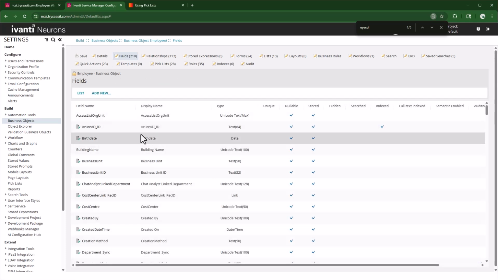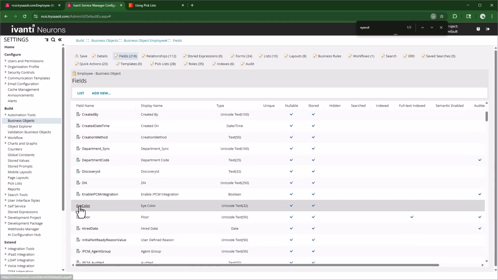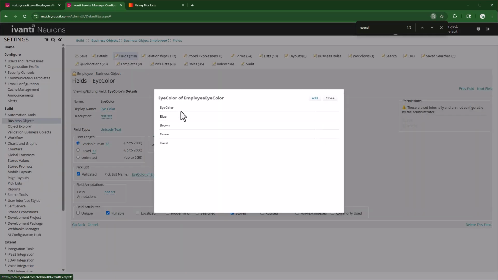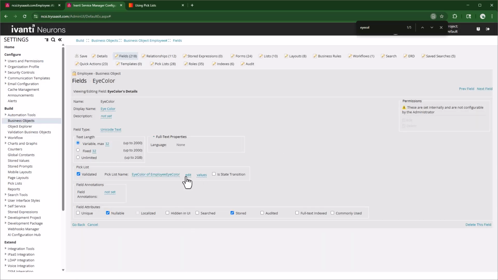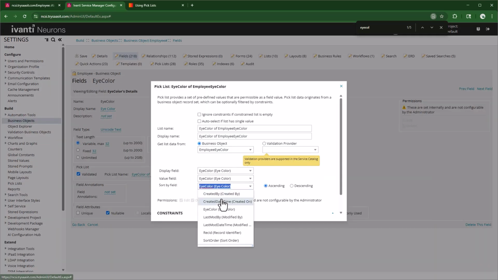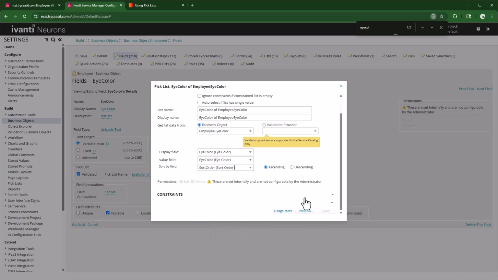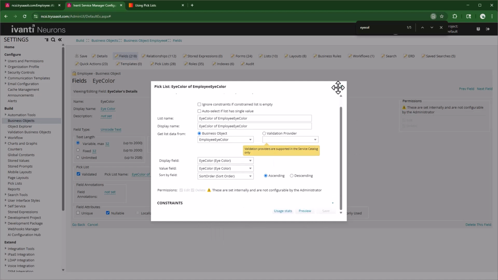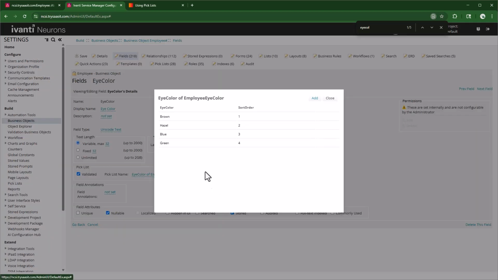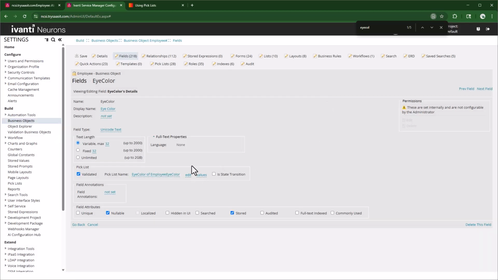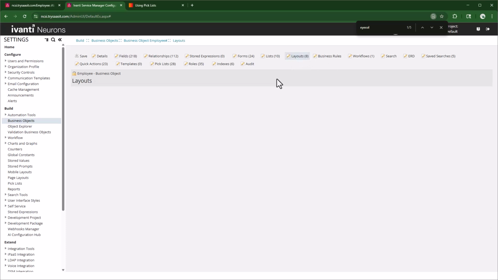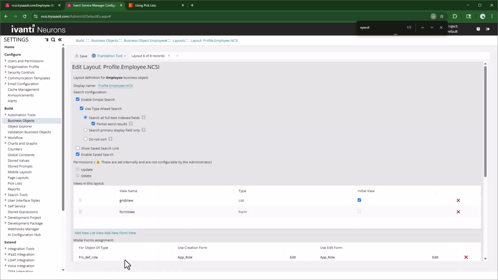And then quick note, the easier way to update the values in that is you can actually do it from the field itself. So I could go into eye color and I have the values right here that I could add or adjust. So let's say we wanted to bring this back to sort order. I can do it right from here instead of driving through the pick lists, right? So let's say we wanted Hazel first. We can do that. All right, now let's go ahead and add this to our form.